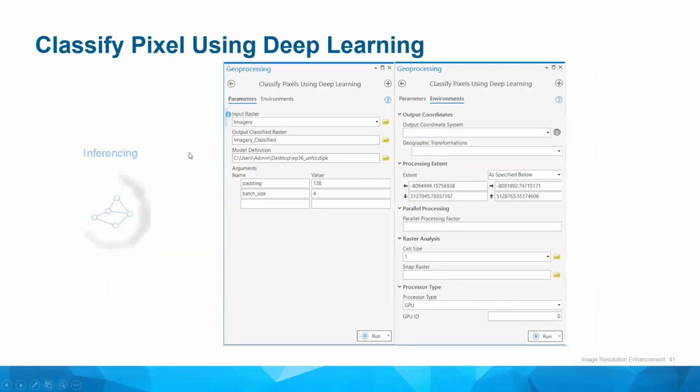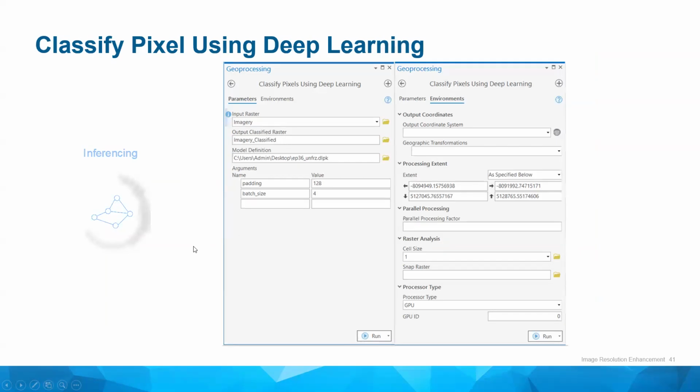And finally, once finished training the model, we get to the part of inferencing. For inferencing, the tool that is being used is Classify Pixels Using Deep Learning. You give it the image, you give it the model, and you run it.